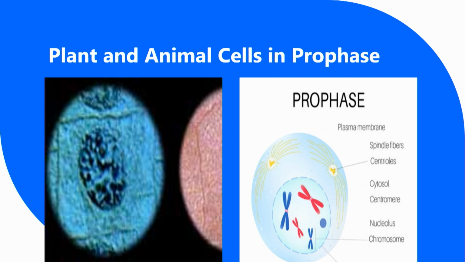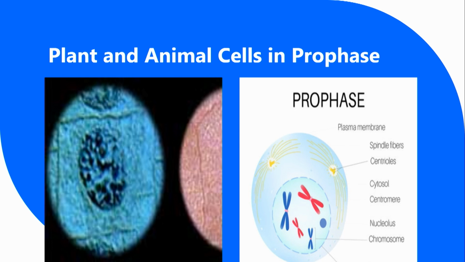There's a couple different things that are happening in prophase. I'm going to rattle those off for you real quick. During prophase, the nucleus and the nucleolus, as well as the nuclear membrane, all dissolve. Look at the picture on the left. Do you see a circle in the middle of this cell? I do. That means that this, on the left, the plant cell, is early prophase. The nucleus has not fully dissolved here. It's still kind of intact. You can still see that circle.